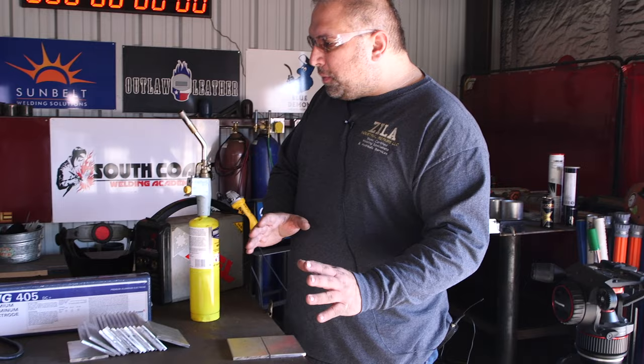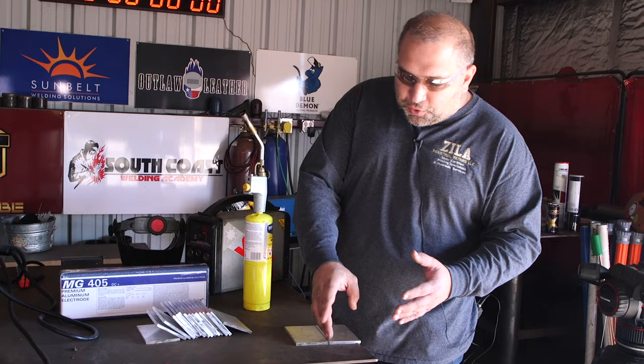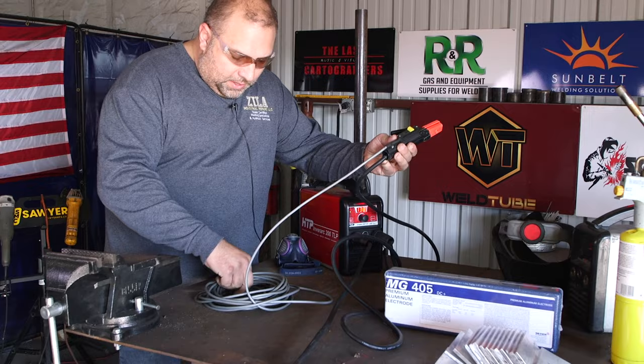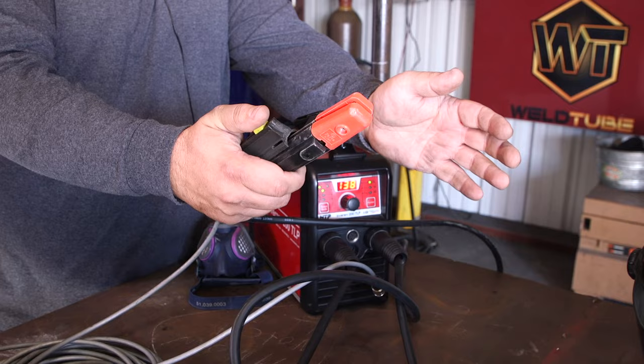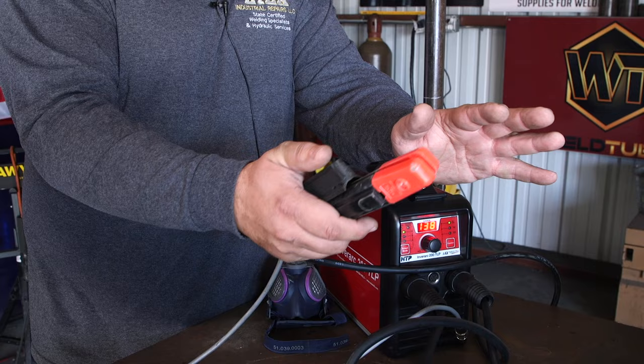The other thing is a little bit of temperature control on your welding machine, like a hot start option or temperature control as you're welding, which may help you. What I have done with my machine is I utilized one of those TIG remote controls, and it plugs right into the front of the machine. Ultimately, I will be able, as I'm welding, to control my heat with the thumb. I can do a hot start, I can slow it down if there is enough heat in the material, or if the fit up is not perfect, and I can fill the crater. This helps me to control heat and heat input rather than committing to a preset amperage on the machine.